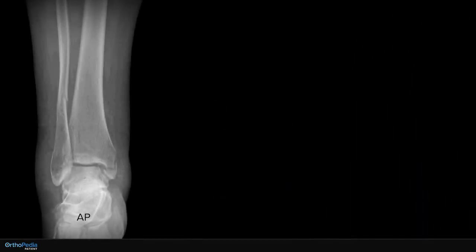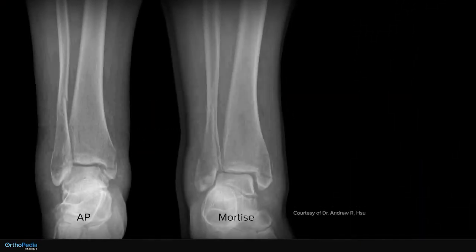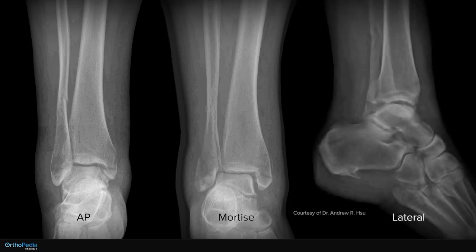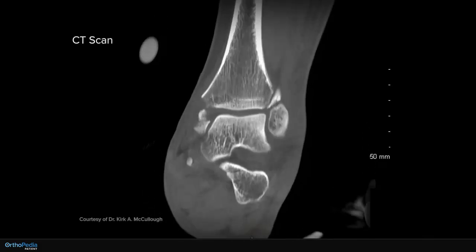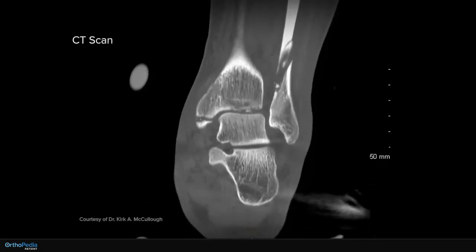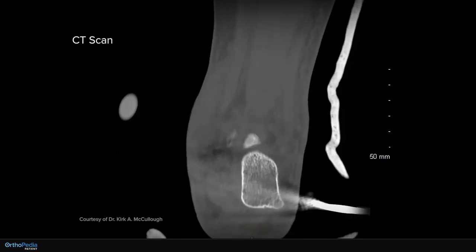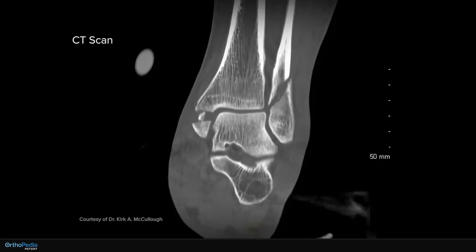The diagnosis of an ankle fracture is confirmed using X-ray studies. The surgeon will order different views of the ankle, which help determine the location and pattern of the fracture itself. A CT scan may also be ordered in more complex fractures for further evaluation of the bony anatomy and can help the surgeon plan for surgery.